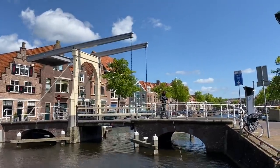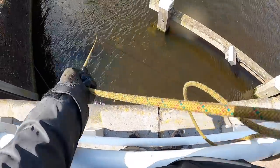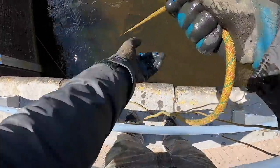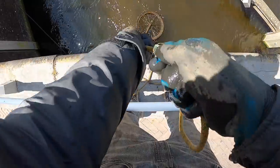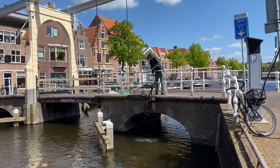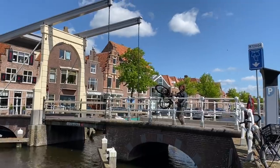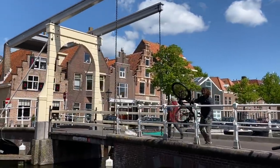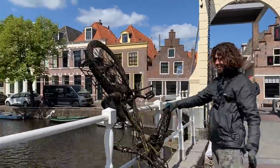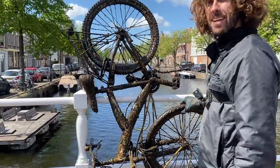It's a real shame these canals are so clean — I think they've been dug out. I've got something there. You know what I got here? Oh my gosh — they've been dug out but not cleaned out completely! Look at that — that's a big bike right there. Have a look at him — he is a muddy contender! It's getting mud dripping all in my shoe. Have a look at this guy — it's shining in the sun. Bike number one for the day! You can get out of Amsterdam, you can get out of Hoorn, but no matter where you go in the Netherlands, you're going to get bikes in the canals.